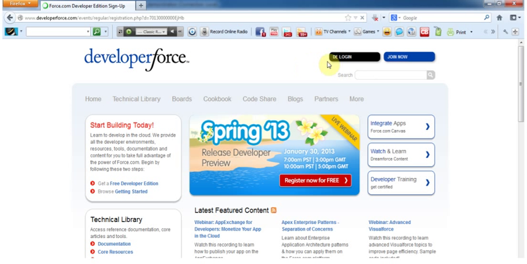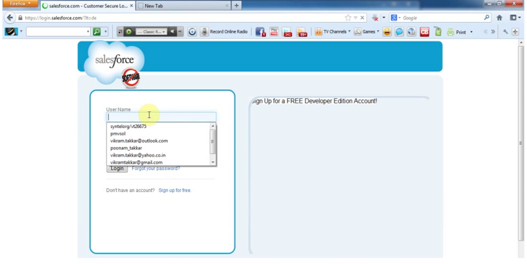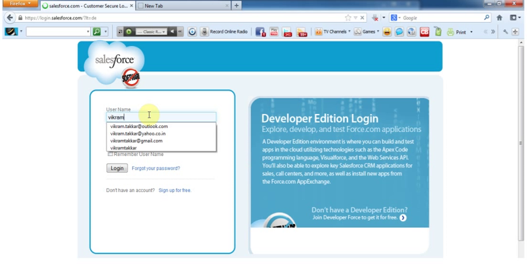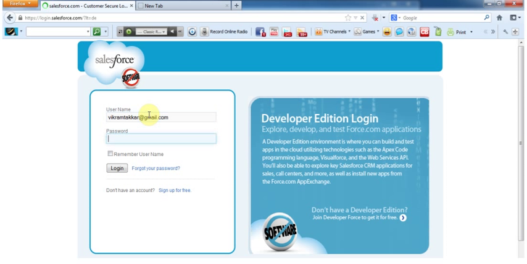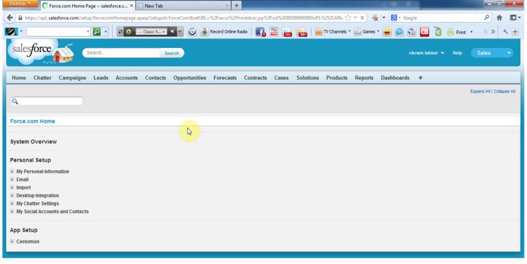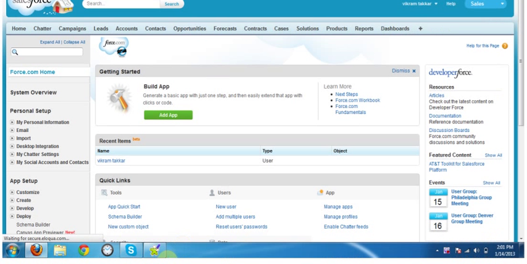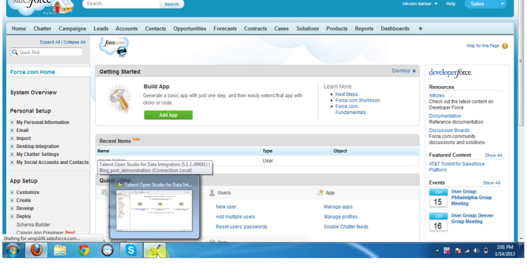So the first step is to join Salesforce. I already have an account on Salesforce. I click on log in, so I can log in with my login details. Salesforce allows you to create a 30 days account, so you can use it for 30 days. Now I am able to log in. So let's try to use the same credentials to make a connection with Talend.